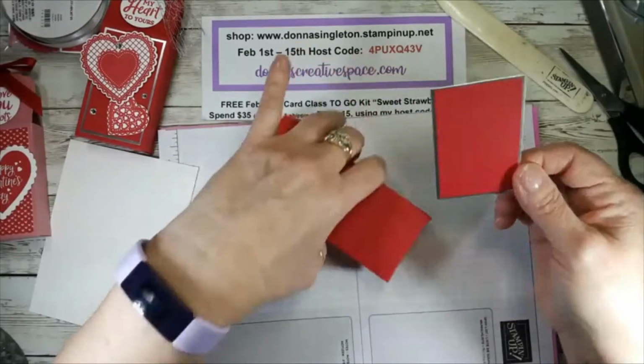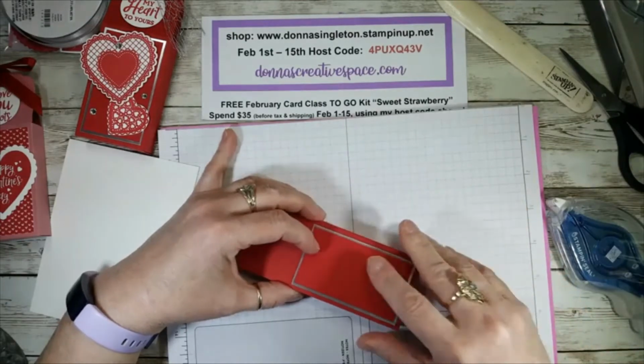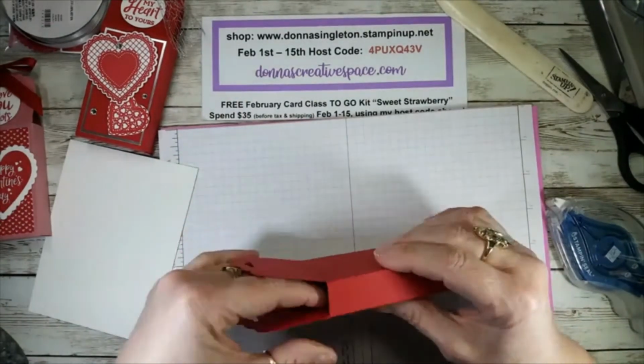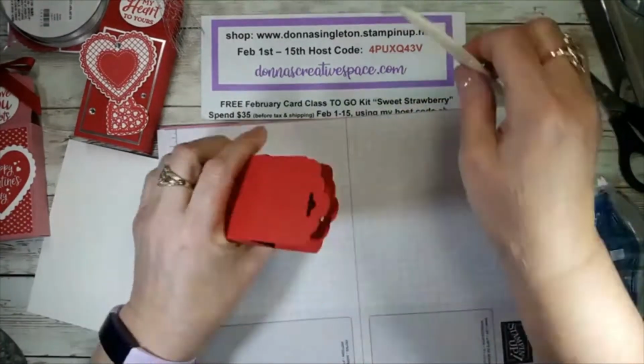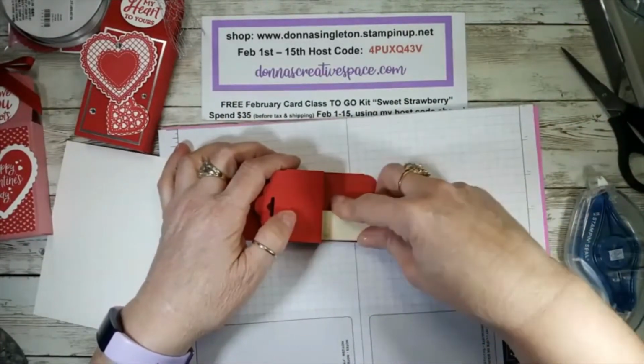I've got to try to remember to stay inside. And then I just put this centered in the front of the box. And then you can, my fingers aren't long enough. You might have longer fingers. I just take my bone folder and go inside the box and press it like that.